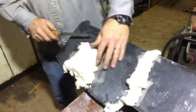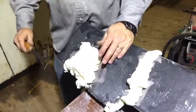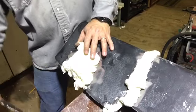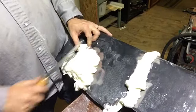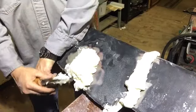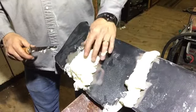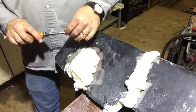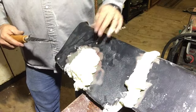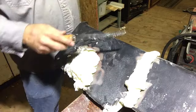So I may have to do this. I'm shaking the camera, but anyway, let's just do it. It said that it'll cut within 16 minutes, but it takes 8 hours to set up, so it's still a little sticky right here. I'm gonna stop on that. Let's see what we can do here.